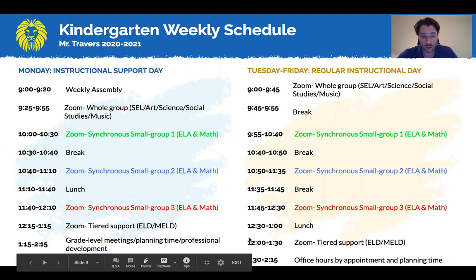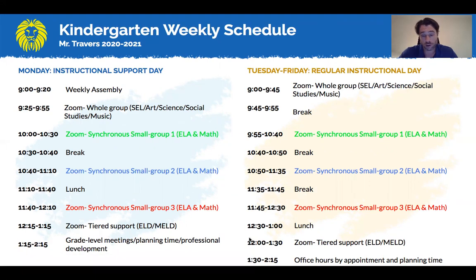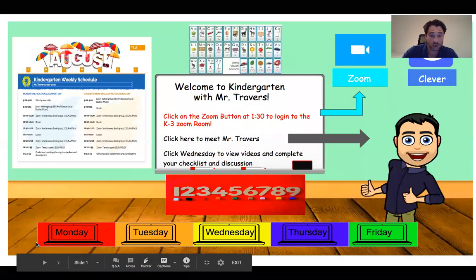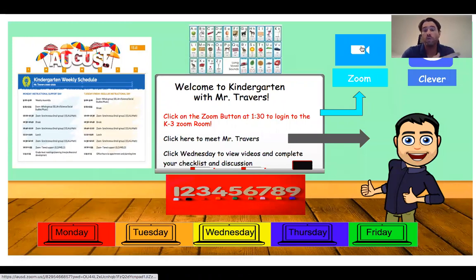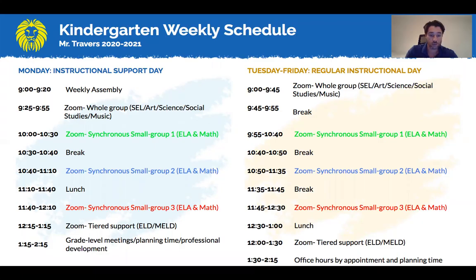What I plan on doing, for example, on Monday through Thursday, is leave my Zoom account open. And if you have a question, you want to talk to me about something, hop on the Zoom account, and then we can Zoom and have a discussion if you have any questions or problems, okay? So Zoom will be open for parents, or maybe your student wants to ask a question. This is not an instruction time, so it's probably best if these office hours are used by adults, because I will be doing planning for the next day during those hours, okay? But of course, communication is number one. If you need to talk to me, please, I'm here for you guys.